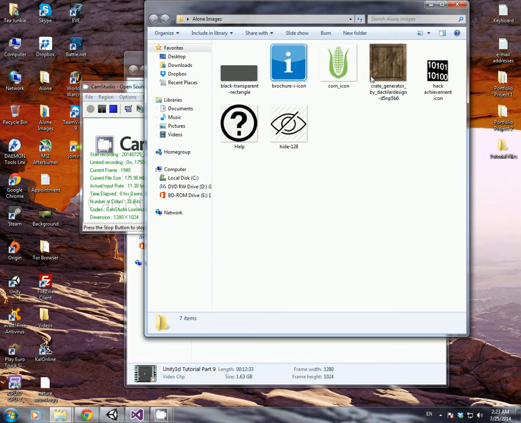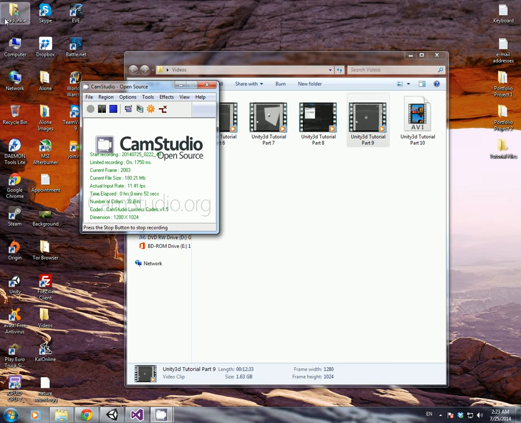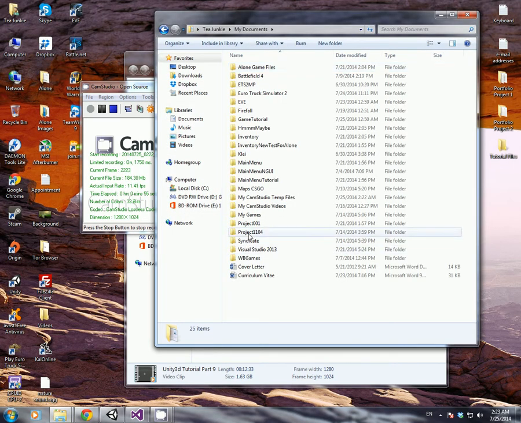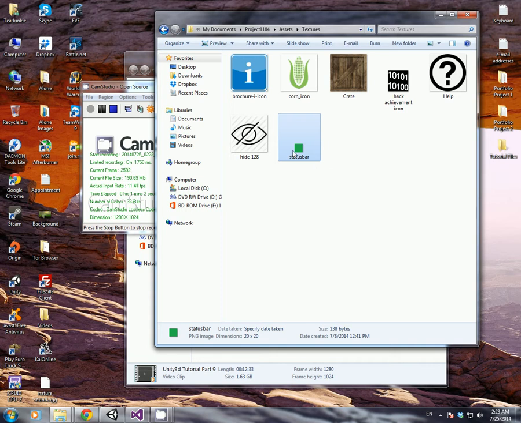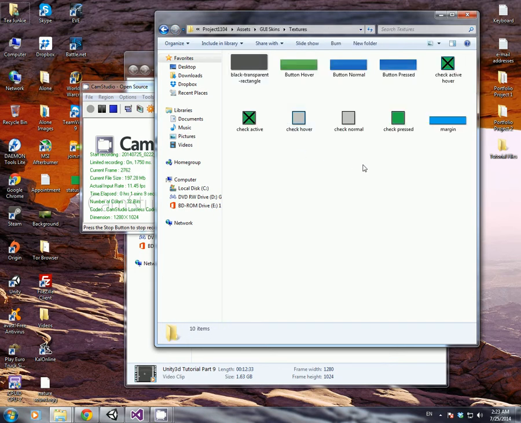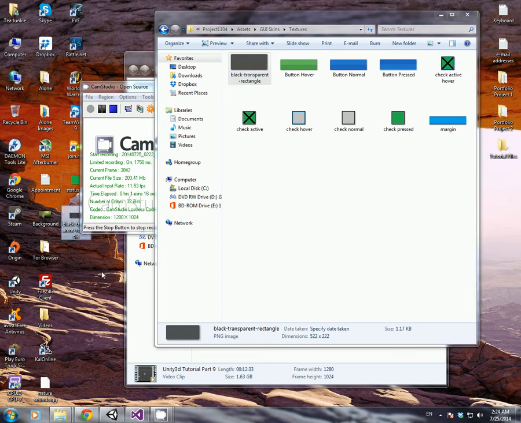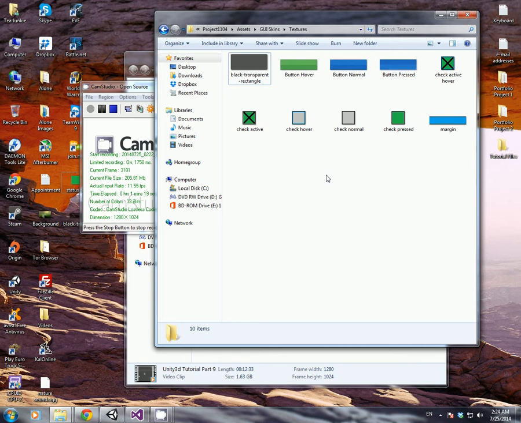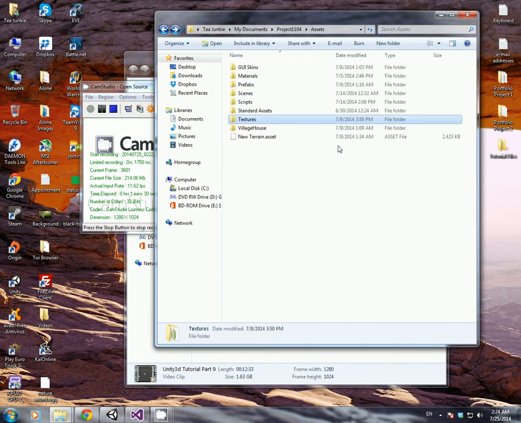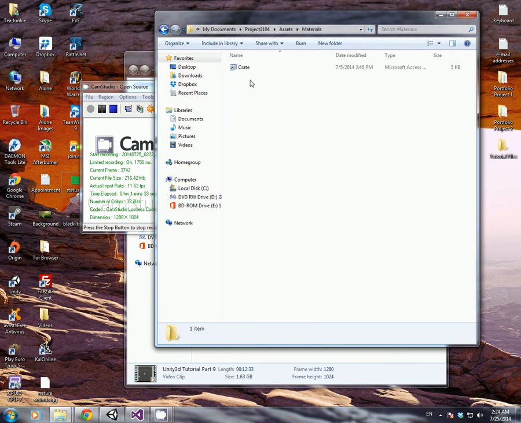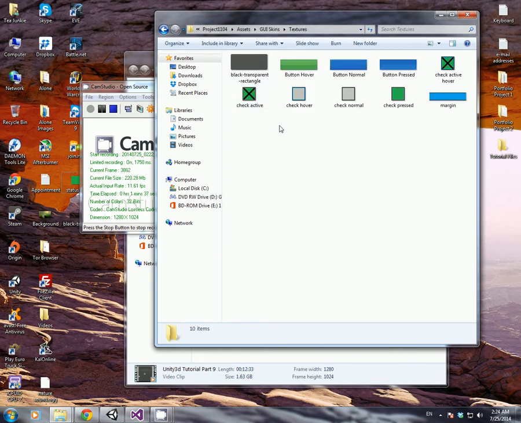Now, if I go... status bar. I do believe I had another texture in here somewhere.